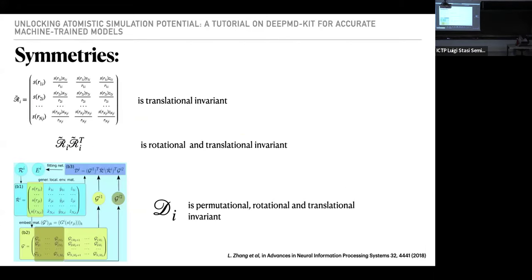Okay. And how big is this neural network? This network that performs the embedding, usually you use three layers, and the first layer is something like 25 neurons, 25 neurons, 25 neurons. Or 100 maybe, but something like that, yes. So you end up basically with a descriptor that has 1,000 entries, something like that, yes.